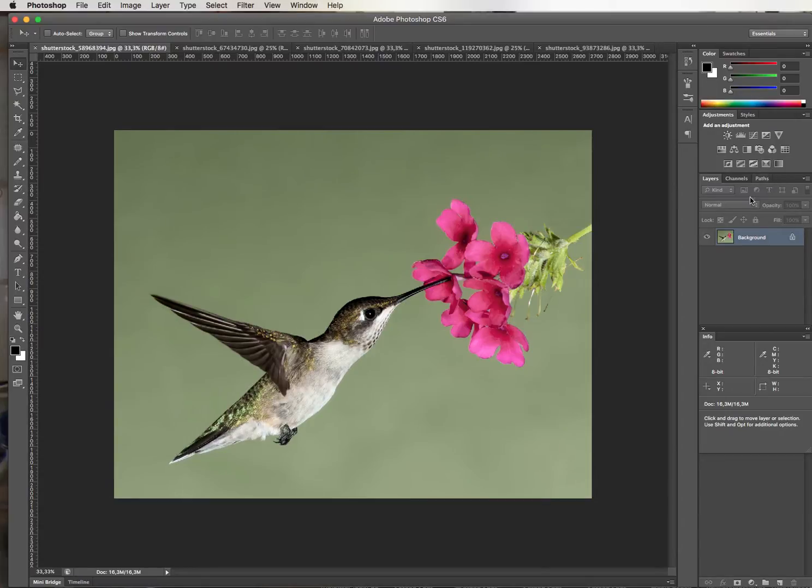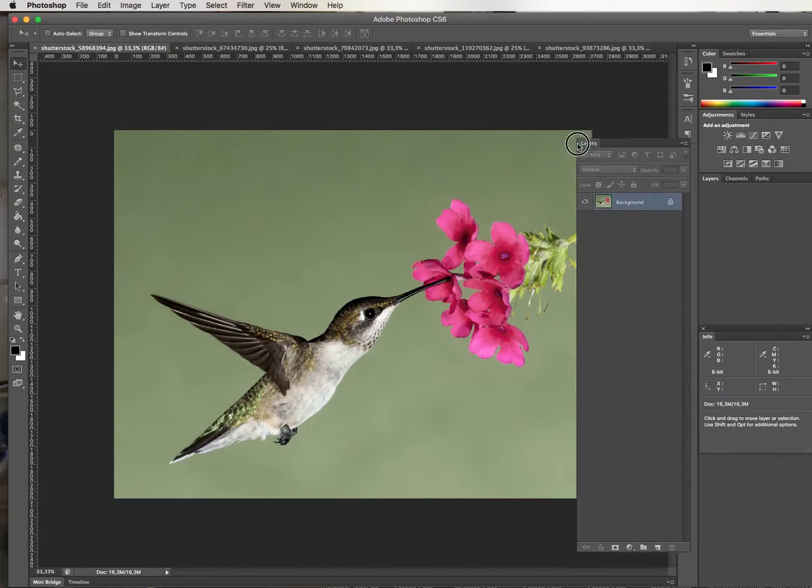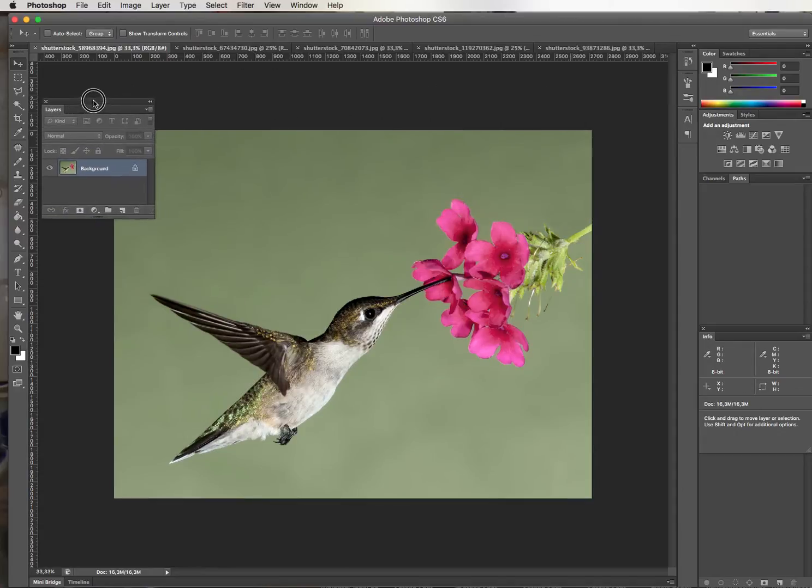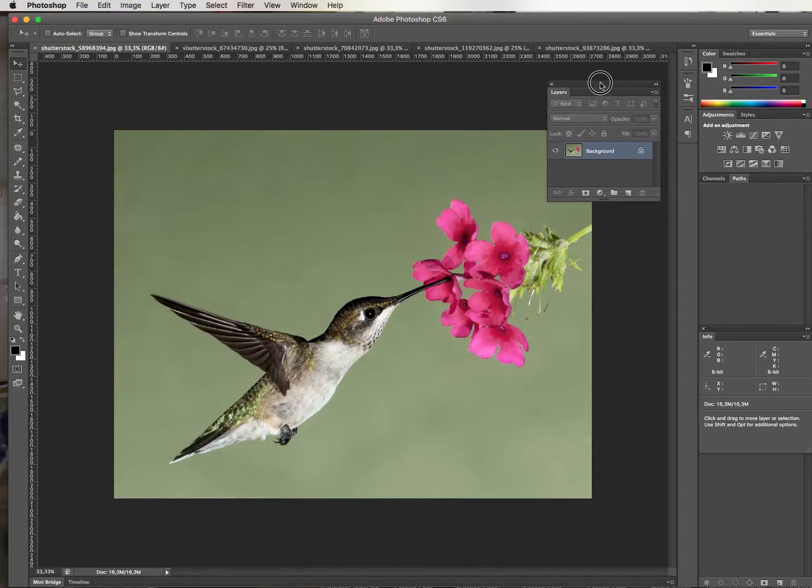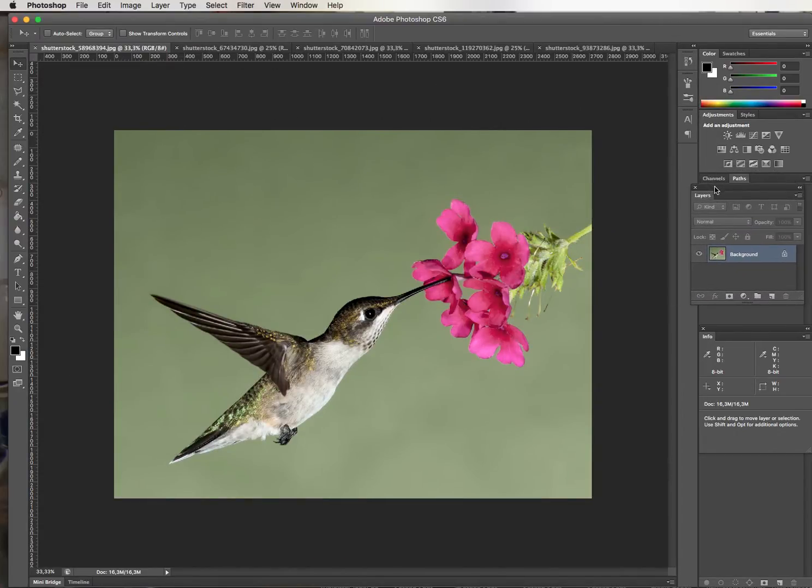I can move things around, open things, I can take things out and move them around my screen wherever it works for what I'm doing, or I can just take them and place them back here on the side, or I can just dock them back again in their group. So you are quite flexible and free to play around with the way your interface looks.